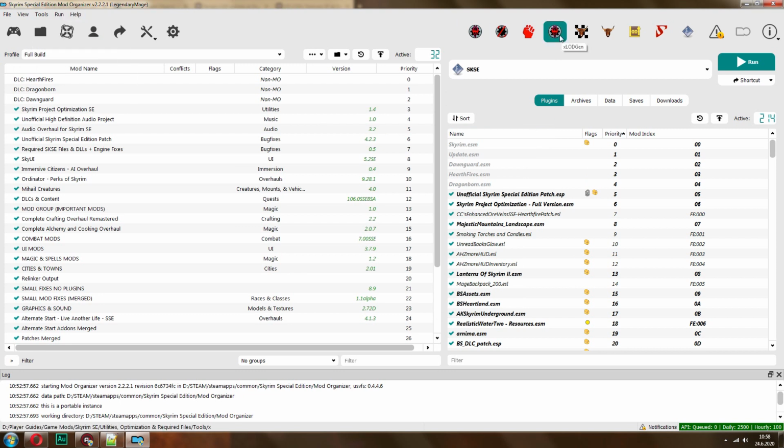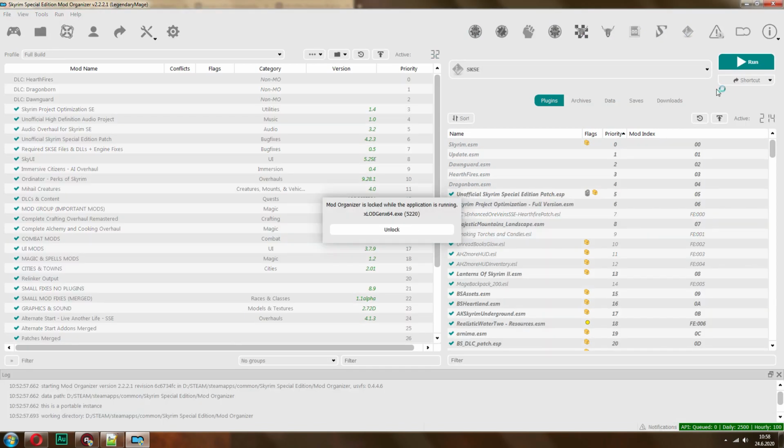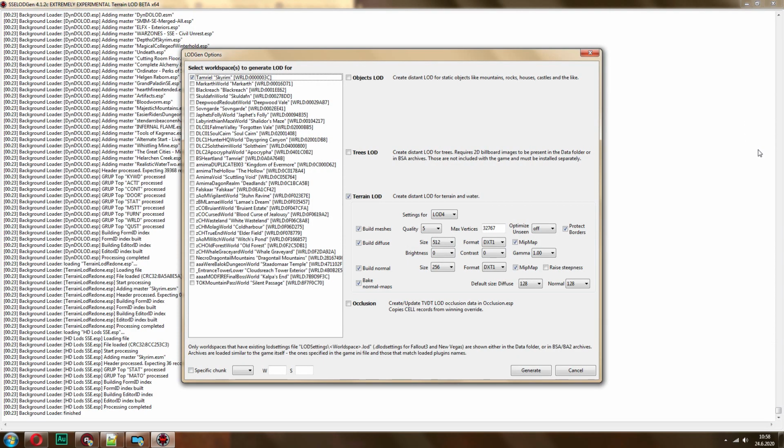So when you have all of this set up exactly like this, then what you can do is start, let's see, XLODGen, and this will take a while to load, so I'm just gonna skip. Alright, so the loader is finished, and this is the window that you will see. Now, what you can do here, first you have the world spaces. This will also depend on the mods that you have. For example, we have the main one, Tamriel, Skyrim. We have Blackreach, we have some DLC mods that I have, like Bruma.